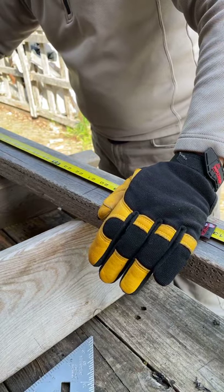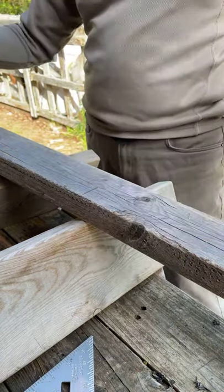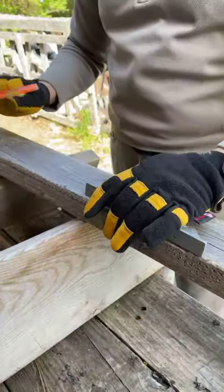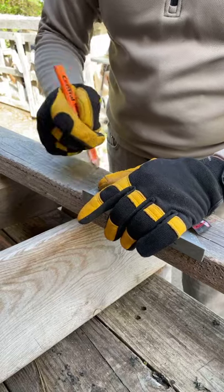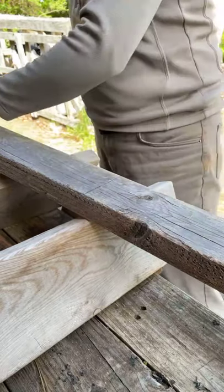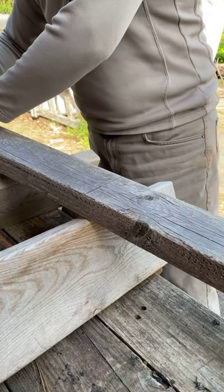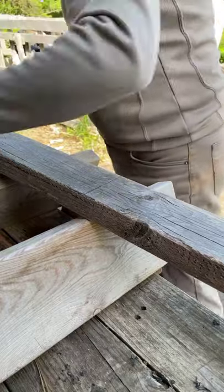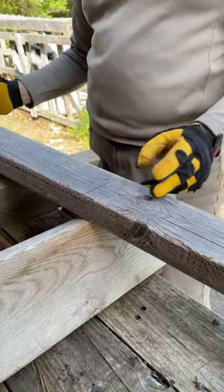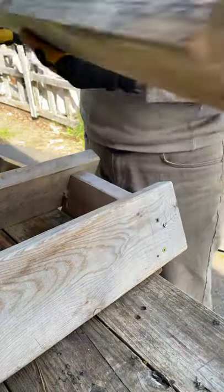And while I am aware that I shouldn't do it this way, the reality is that the kerf isn't going to change enough, and I'm intentionally overcutting the board anyway. So before all the professional carpenters in the audience go, Michelle, what the hell are you doing? Taking a shortcut because the effect doesn't matter. So I need, that's those two, right? And I need one more out of this board. So I'm just going to measure that now.